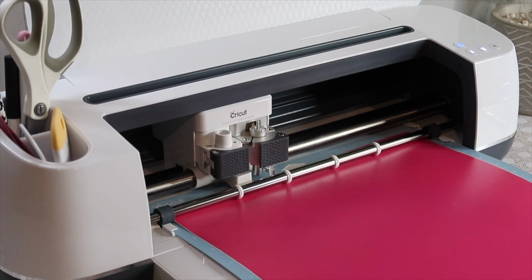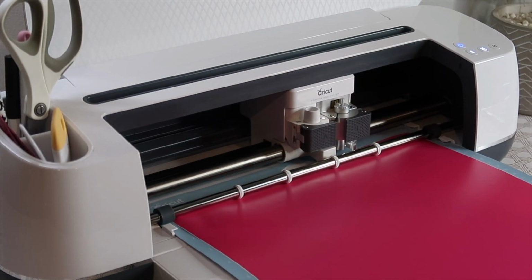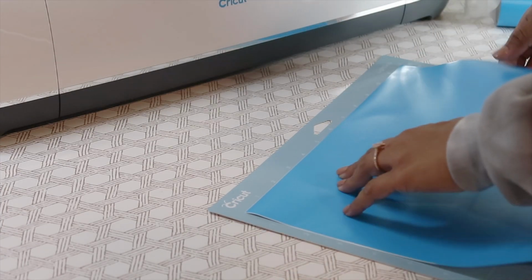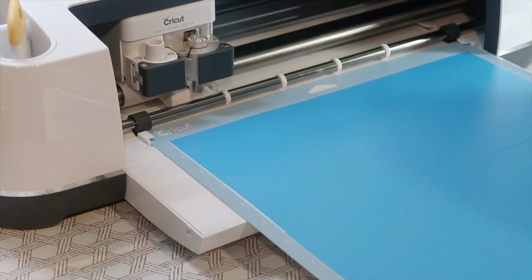So creating vinyl stickers is easily my favorite quick project to do on my Cricut Maker. I can design and create new projects in minutes with just a few materials. After that's done, I load my second vinyl color onto the mat and it's ready to cut.